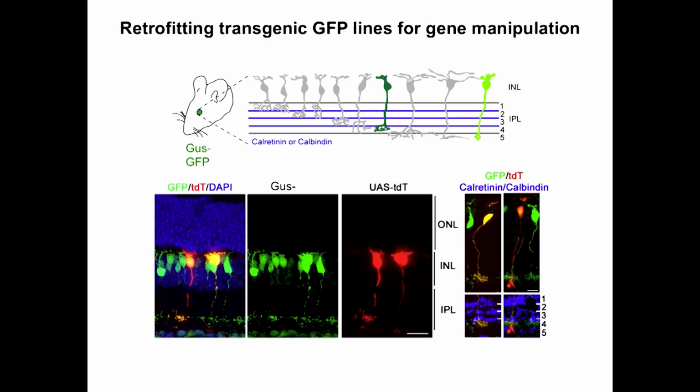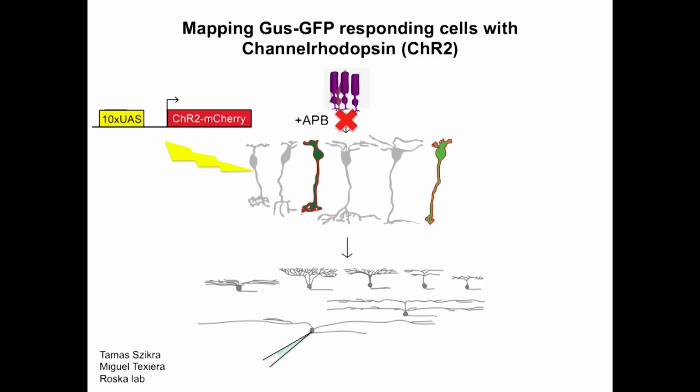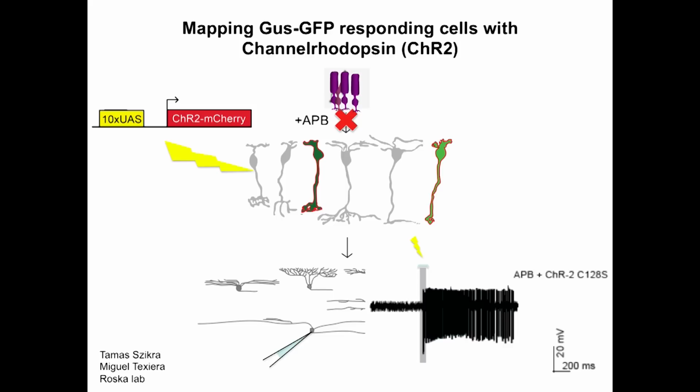So we electroporated in initially just to see if this could drive a gene under control of the system. We introduced this TD tomato, and you can see we only got tomato-positive cells among the GFP-positive cells, so this was working specifically. And then we electroporated a construct which had channel rhodopsin, an optogenetic protein, fused to cherry. Now, many of you know that one can then use light of the right wavelength to depolarize a cell if it includes channel rhodopsin. So we electroporated this plasmid in and used GFP, the endogenous GFP then, to activate the cells.